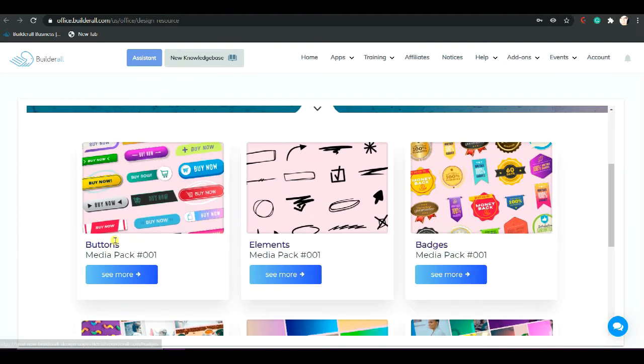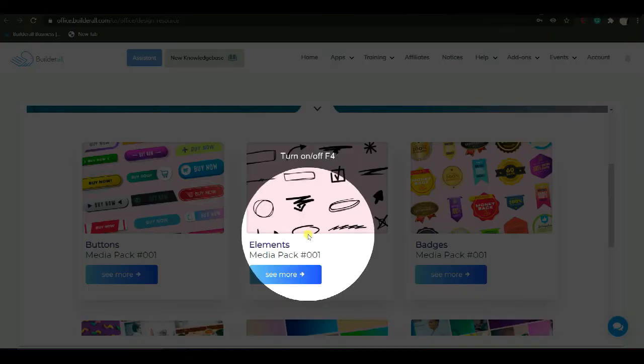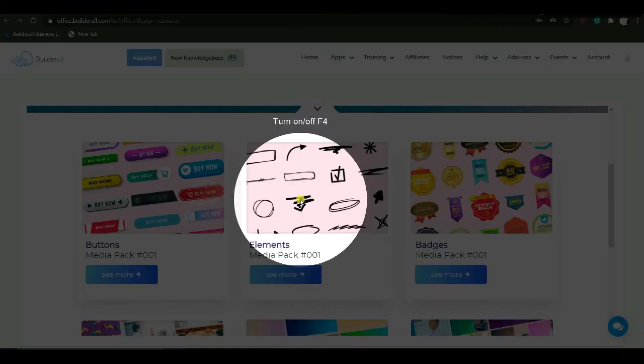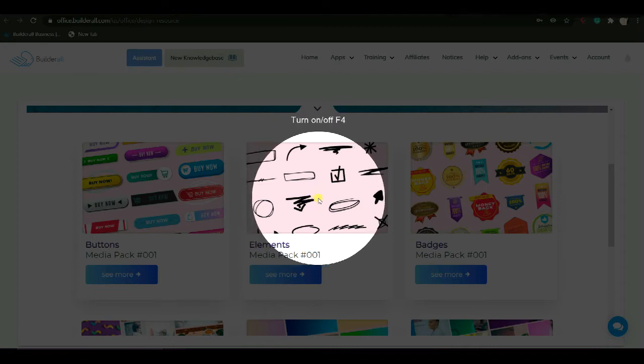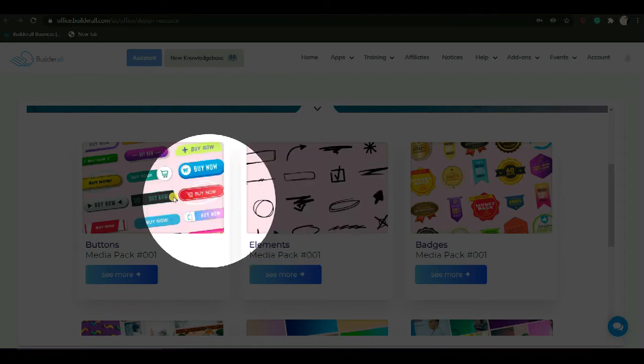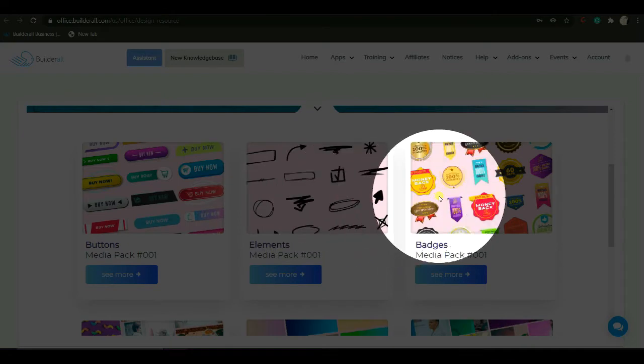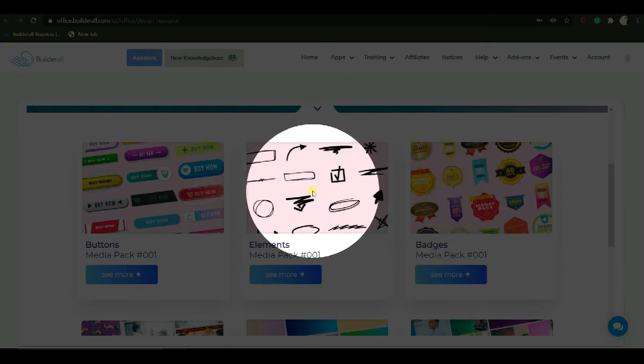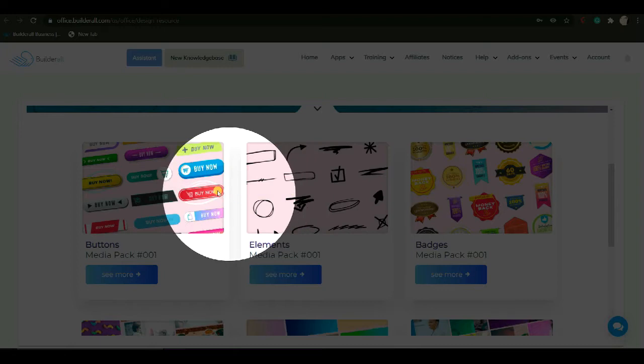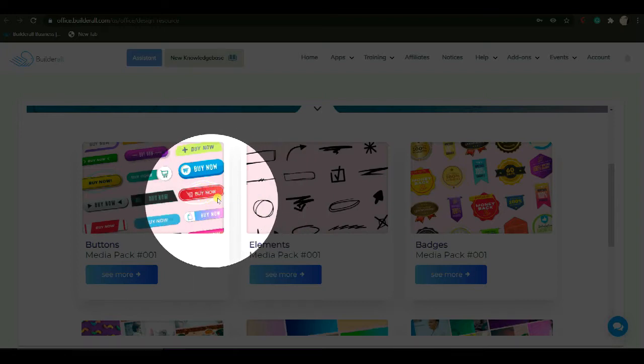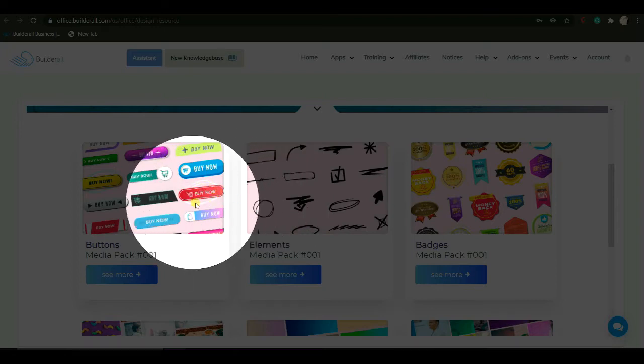Then the ones at the top, these 3 are PNG images, which makes it really awesome because like this one here, if you look at these images in here, it's on a pink background. So they are all PNG images. You would be able to put it on a color background and it would not have a border or its own background shining through. If you look at this bar now here with the red and the white, you can see the pink background shining through. So if you have a black background, the black background will show and not a pink background. I hope that makes sense.